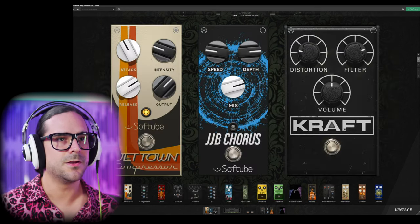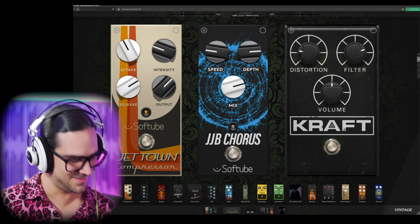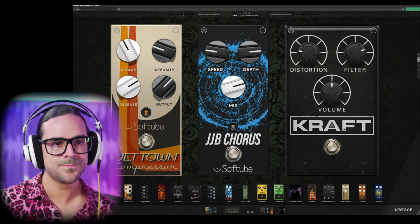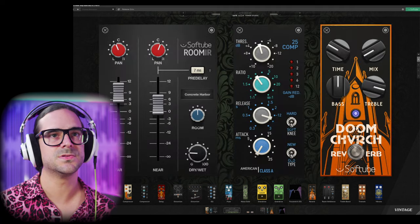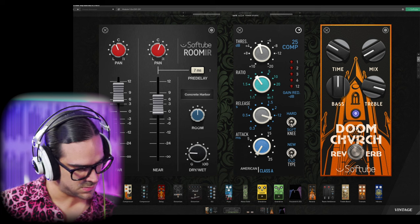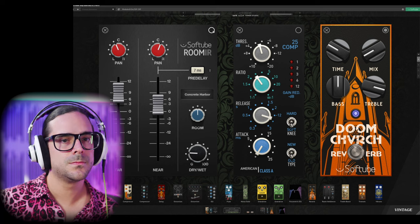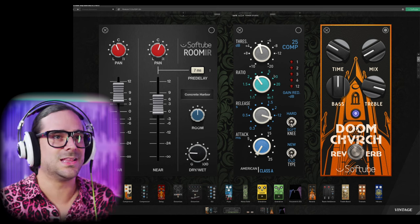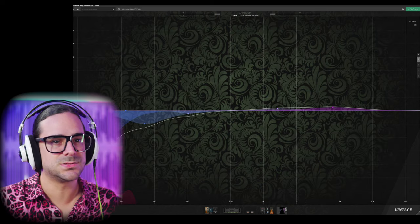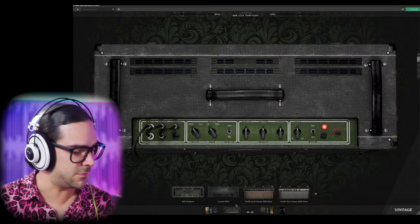Wait, something, I don't know. It's super processed. This compressor to begin with is annihilating me. I can feel that compressor at the output section too. Yeah, it's on. And now the volume is so much lower. This room thing, I don't know. Okay, let's take everything off and just keep the reverb like a normal amp. Let's turn this master section off too. And now let's hear the amp itself.